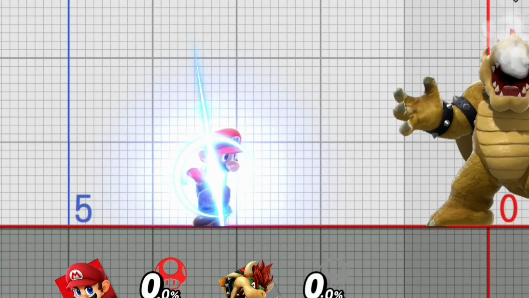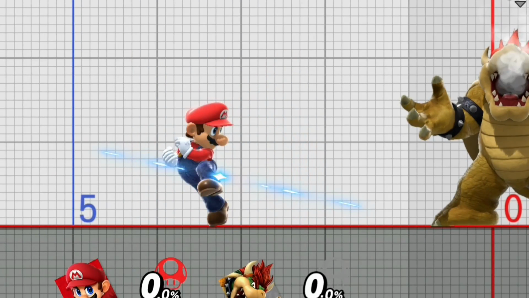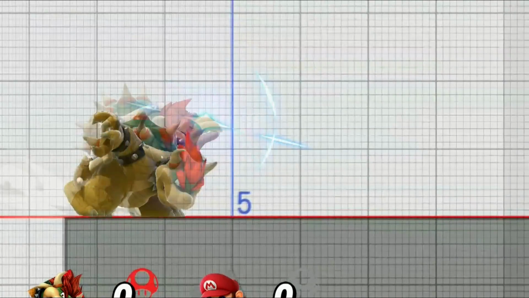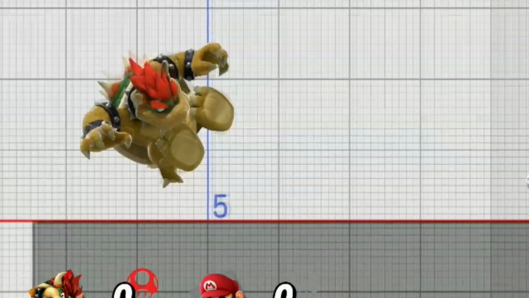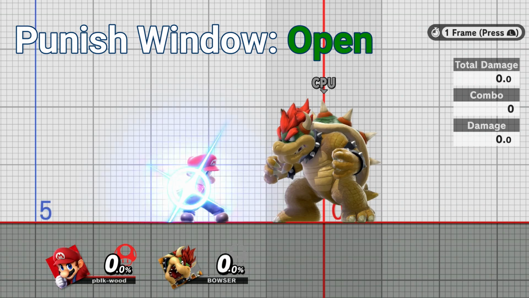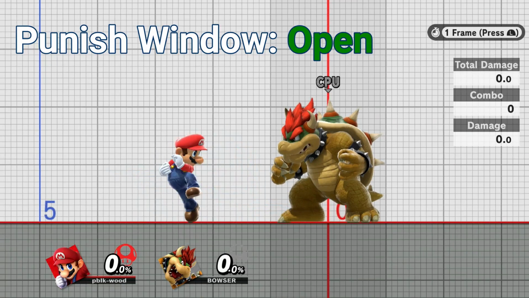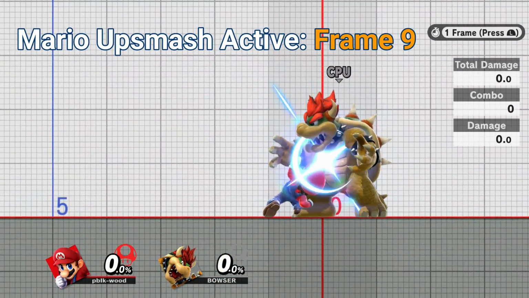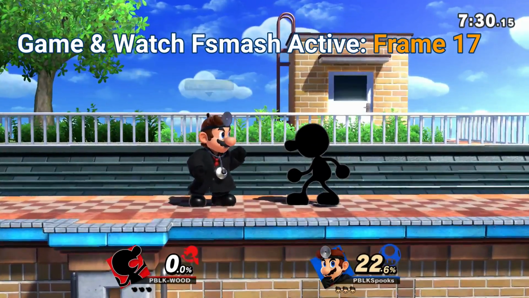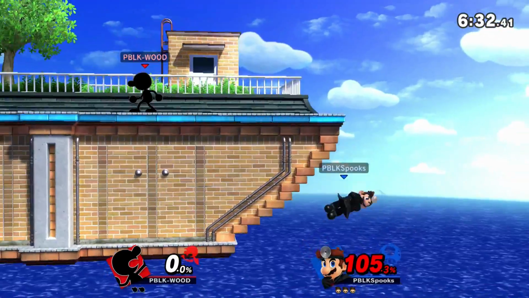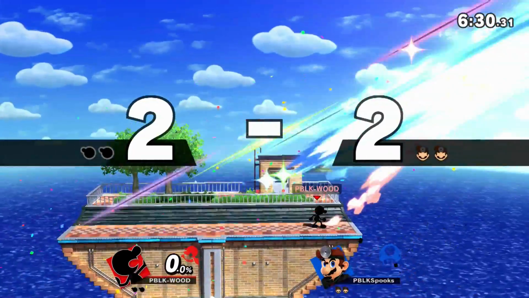But what about the other 14 frames before it becomes active? Well, this is called startup lag, or startup for short. These are the dead frames, where your character is stuck in the animation of the attack, but the attack isn't hitting anything yet. The more startup lag you have on a move, the more open you are before you land it. Generally speaking, anything that becomes active in under 10 frames is pretty fast, and anything with more than about 17 frames of startup starts to become slow enough that your opponent can react to it, and you will need a bigger prediction to land your mark.